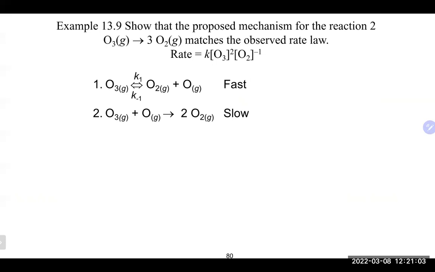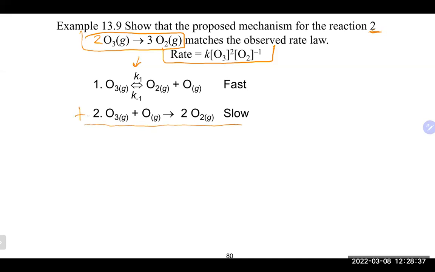All right. So based on this mechanism here, is this a good or bad mechanism for this reaction? And the 2 is way up here. I'm not sure why. So we'll put the 2 over here. So that's the overall reaction, and that is the experimentally found rate law. Is this mechanism good or bad? Take a few minutes, see what you come up with. So again, if we want to make sure that this is a good or bad mechanism, the first place to start would be just to add up everybody here.